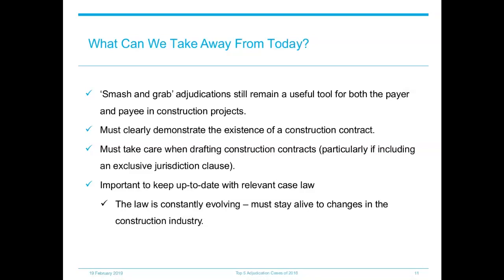And as we've also seen today, it is important that parties to a construction project ensure that, firstly, the existence of a construction contract is properly demonstrated, and secondly, the part of the contract in dispute being referred to adjudication falls under Section 105 of the 1996 Act. This stems from the underlying importance of carefully drafting construction contracts and ensuring that both parties fully agree to everything contained in it, for example, on exclusive jurisdiction clauses.